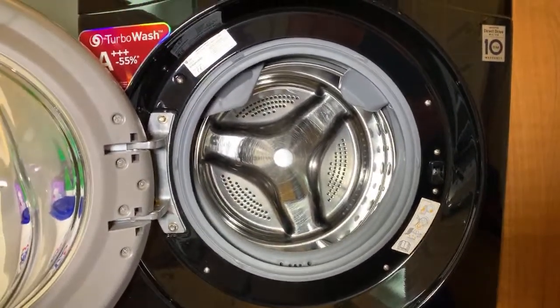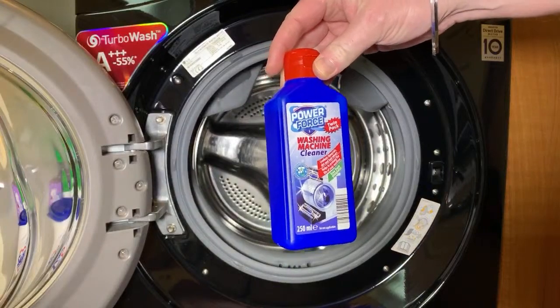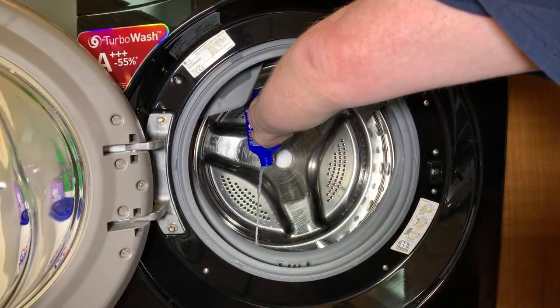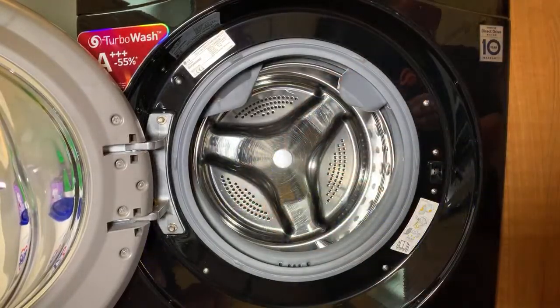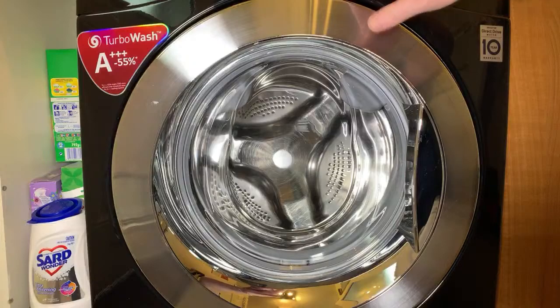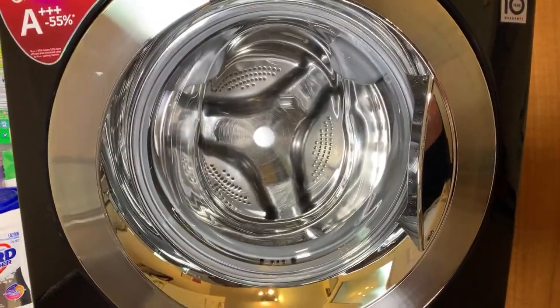So we have done that. So I've got my little bottle here of the Powerforce, and I'm going to remove the lid and pour in the contents directly into the tub. Close the door and press play. So let's see what happens. It says detecting.